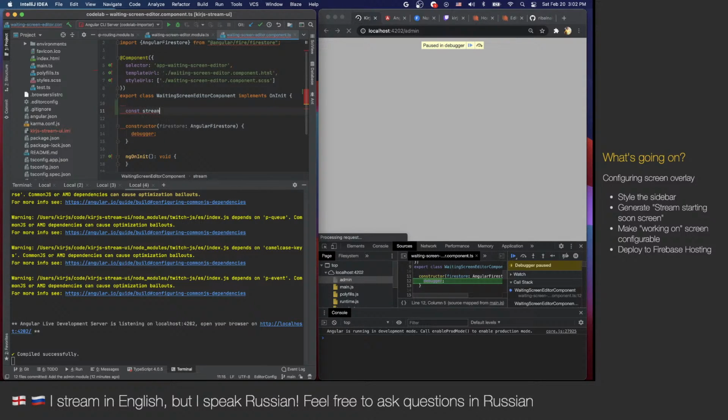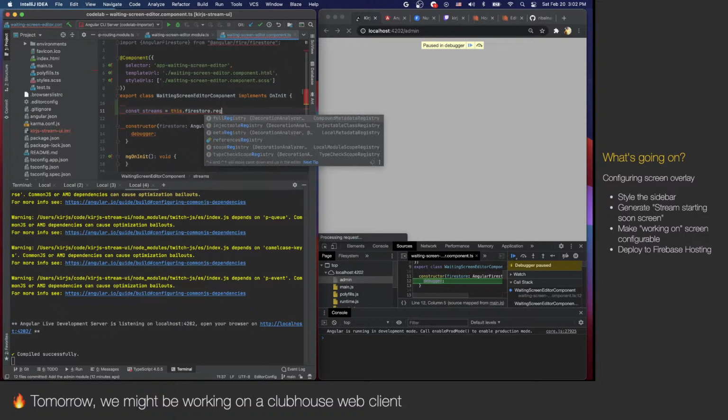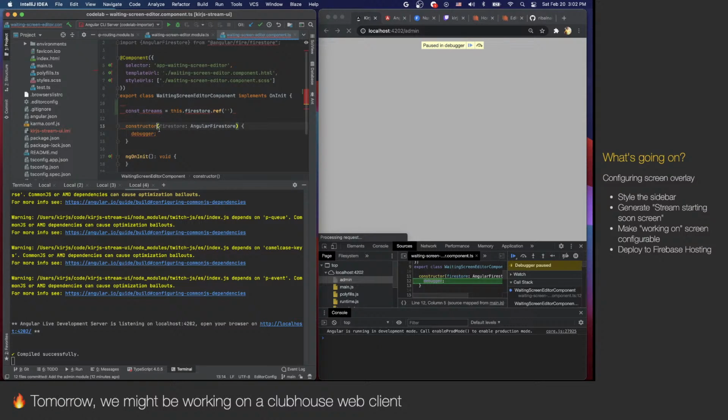Streams. I'll just call it streams. Firestore ref, and then the name of the collection, I'll just call it streams, because why not?